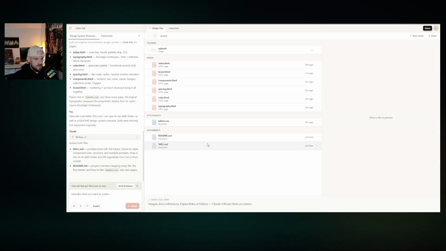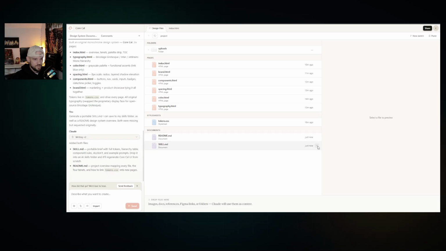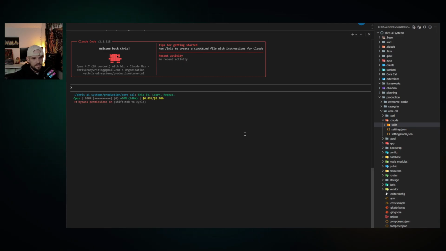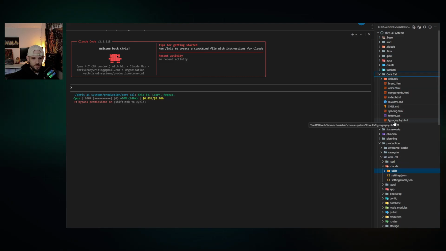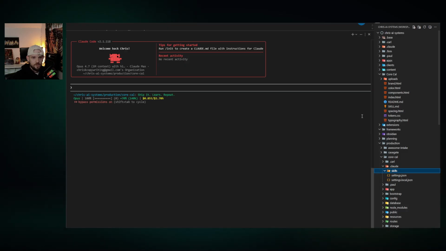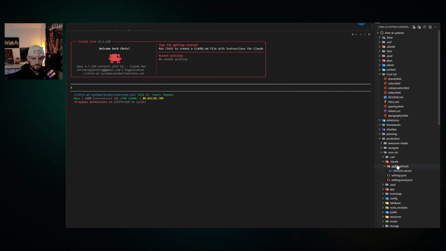So we're going to go to the design files, and we are going to just download these individually into the folder itself just to get them in there. Now we have a complete package. Now we have the SKILL.md, and what I'm going to do is actually load this up. All right, so I'm now inside of VS Code, and what I'm going to do is actually just going to drop this core cal folder right into the skills folder and just see how that will work. So essentially everything that is in here, which would be uploads, we're just going to drag it down to skills.